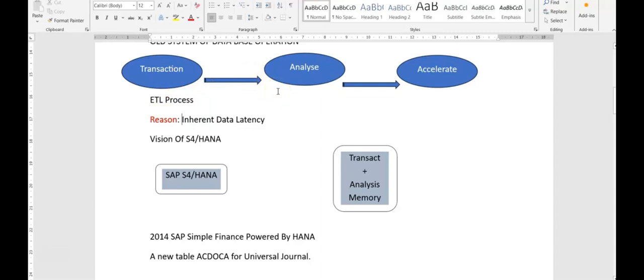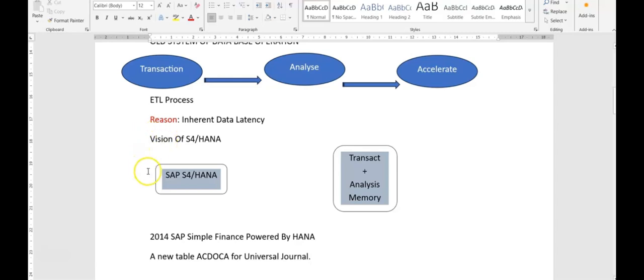When S4HANA came, it stated the reason why S4HANA is needed for the current market situation, and how it is benefiting and giving certain data processing and delivering reports in a few seconds.